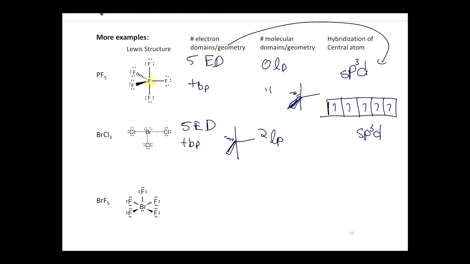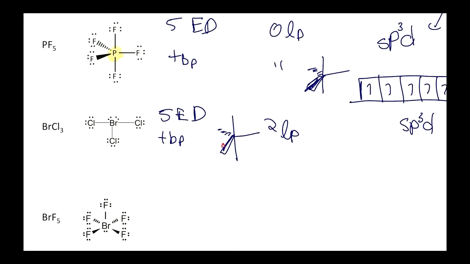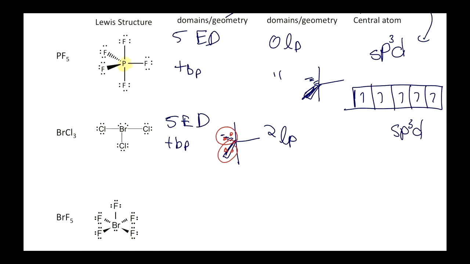So I'm going to draw those 2 lone pairs, but where are they going to go? Can I just slap them on anywhere? No, they go on the equatorial position on the belt. So I'm going to place 1 lone pair on the equatorial position and then place another lone pair on the other equatorial position. So what shape is left when you cover up those lone pairs? T-shaped. So you don't really need to memorize the whole chart. Again, knowing the shapes via their electron geometries and placing the electrons in their appropriate place will get you there too.